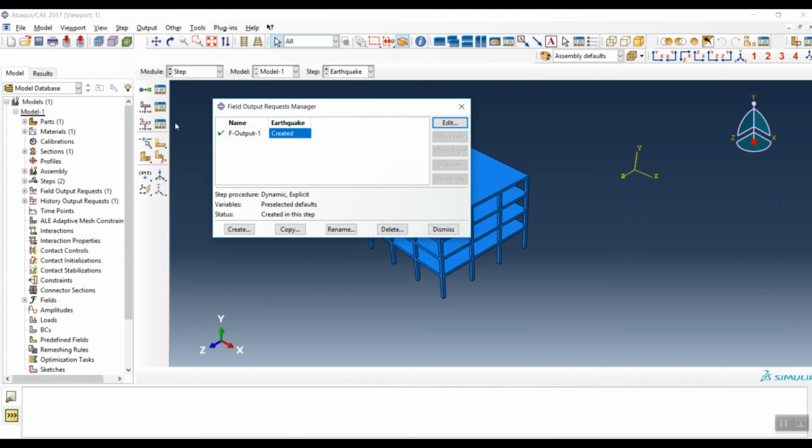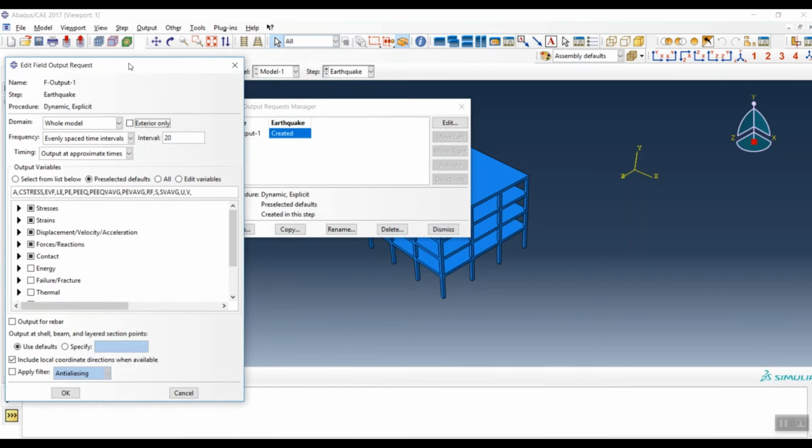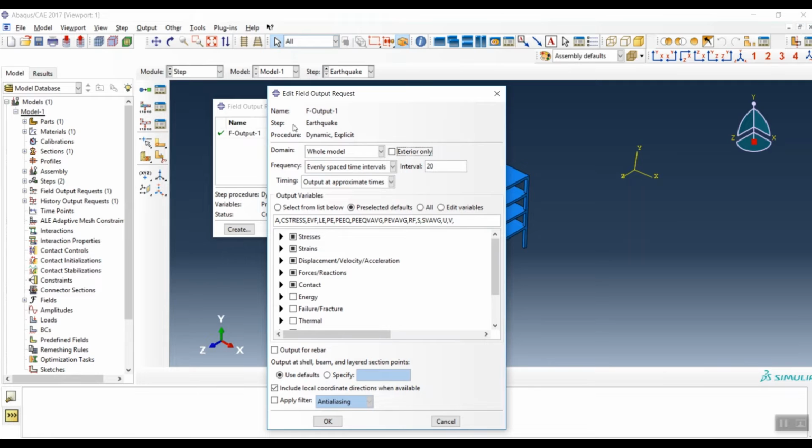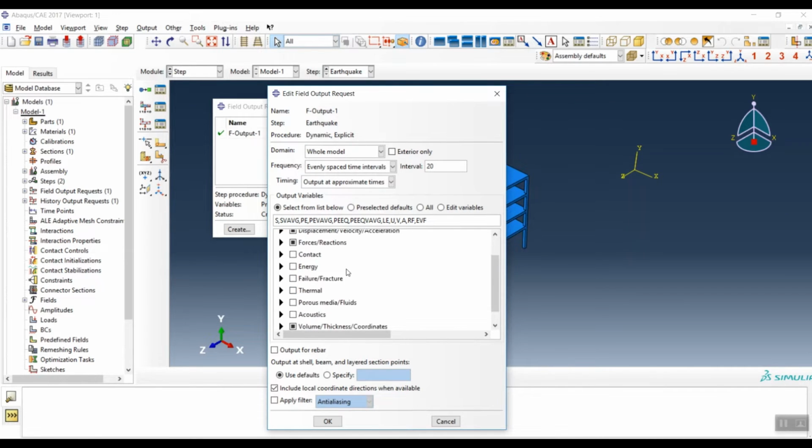and here check the field output. We have everything about stress, strain, displacement, force, and contact. We don't need contact here, and you can unselect this one.